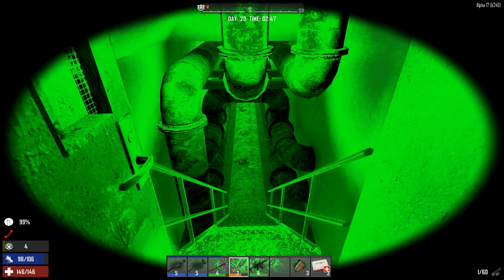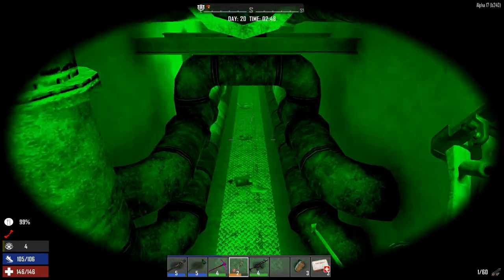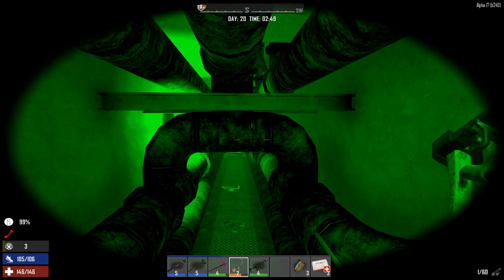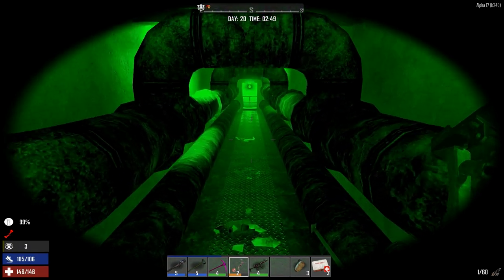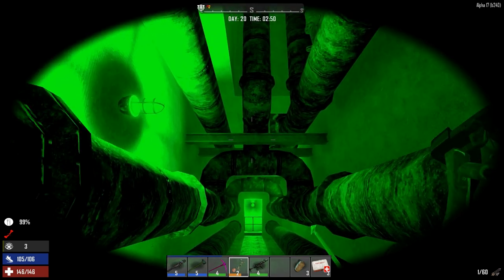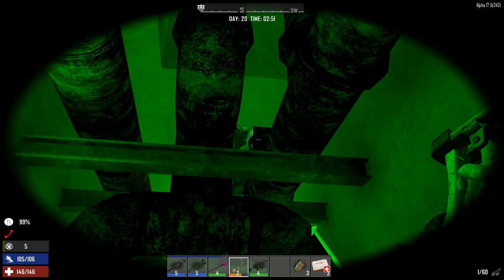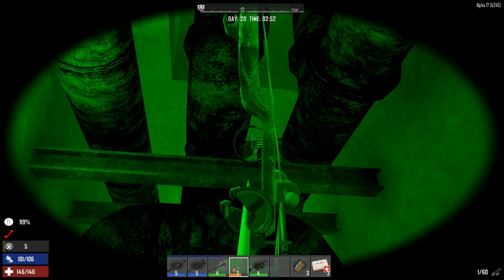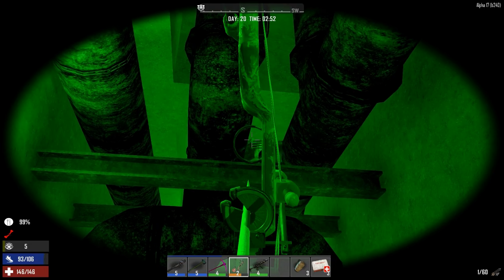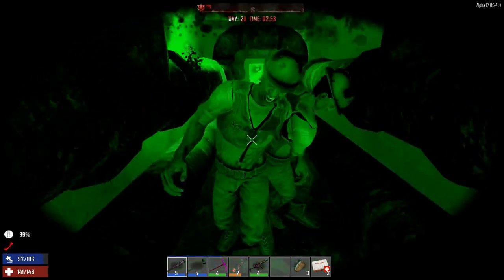Right, here we go. Here is the next section. Oh. Right, so let's have a look and see. Who is up here? I think I see one. Is that one there? Yeah, there's one guy right up there, look. See him? Just there. Dang it, that way. Come on. Oh! Okay.